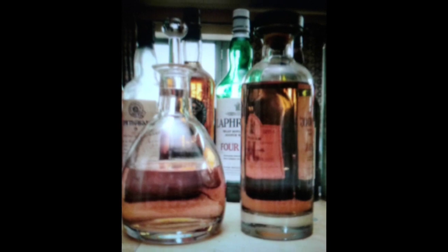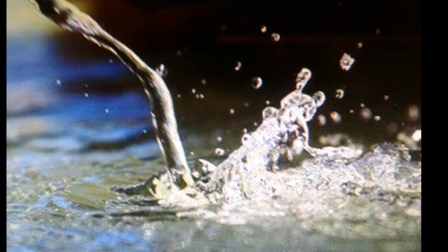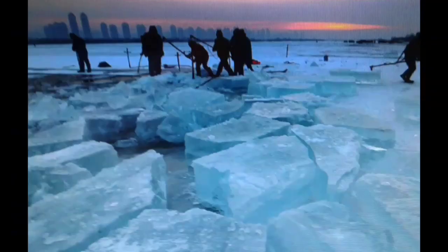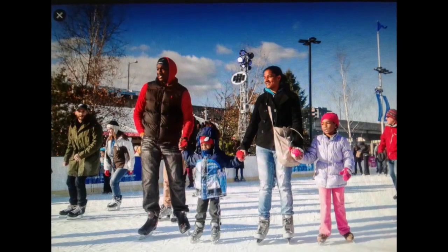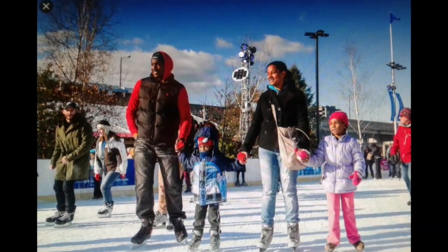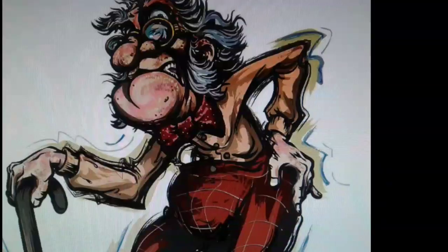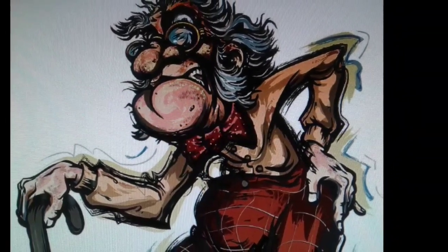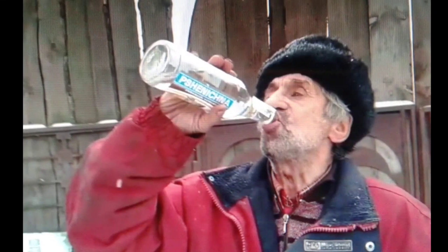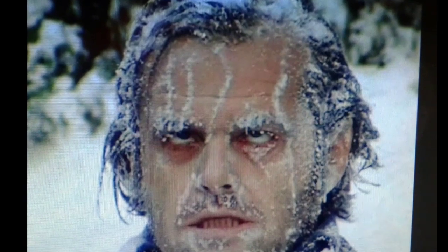Went right home for a bottle of the liquid. Dropped it into the river quick, less time than it takes to tell it. Ice on the river, 1 foot thick. Oh boy, what a sight to see. Boys and girls were skating there, thermometer up to 103. Well, Grandpa, he got old and feeble, and his eyesight wasn't good. Drank a bottle of that freezing liquid, and froze right there, right where he stood. Miss you, Grandpa. Love you, Ben.